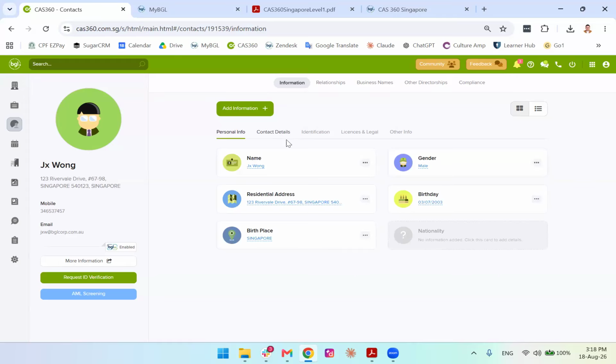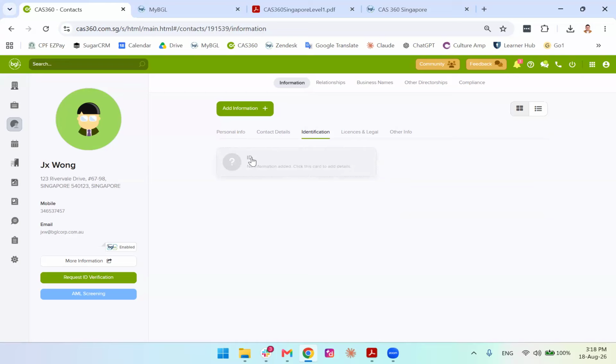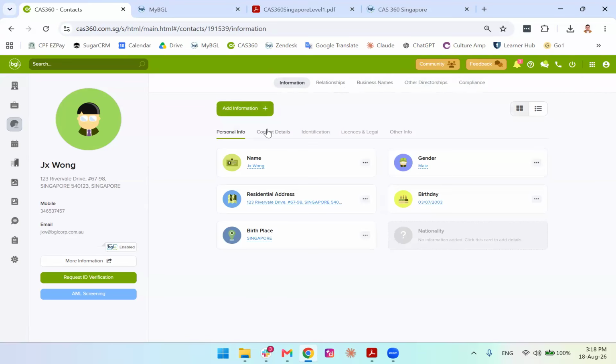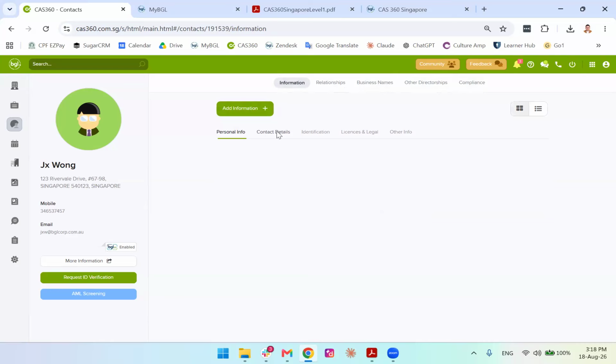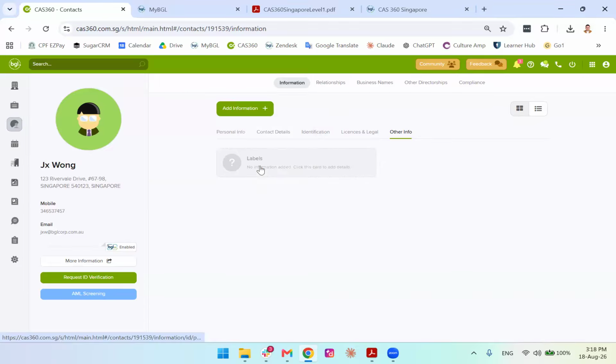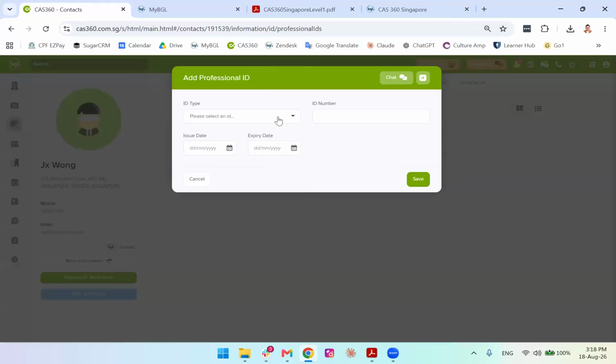And after keying in the required information, you can complete it with the ID, maybe include other relationship, business name, or any other information that you require. Add any information if you would like to, and this will give you more features to include more information.